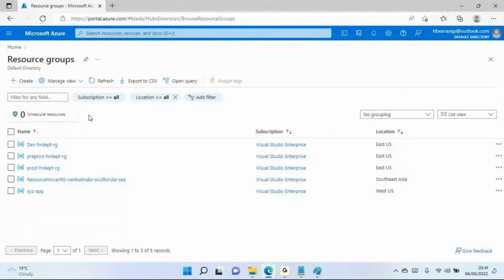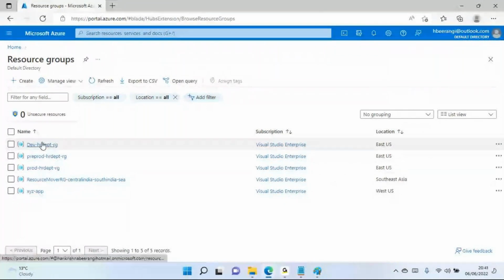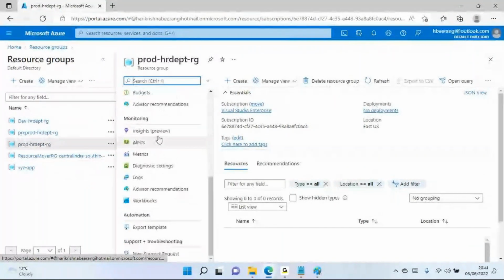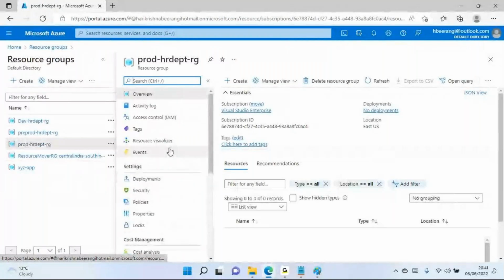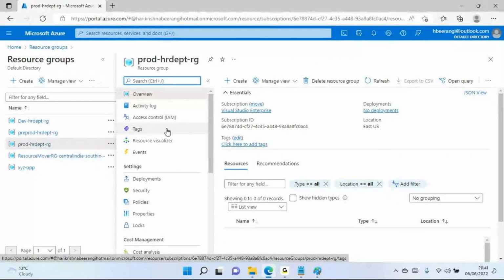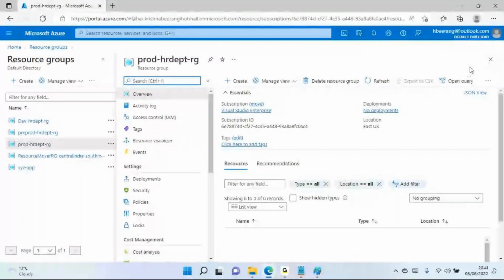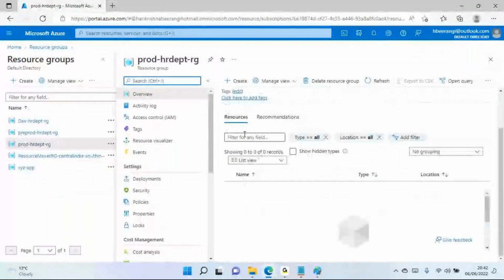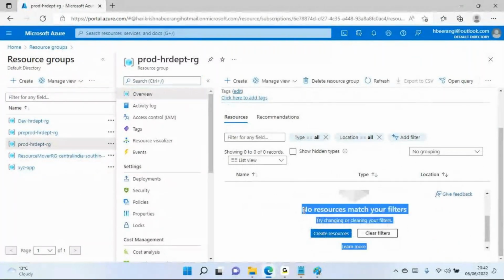Okay, so that's how we are going to create the resource group configurations, and this is very basic. After creating a resource group, we still have many settings which I am going to discuss. You need to understand all of these settings to have a better understanding of Azure configurations. So we will see step by step, but for now, this is the method to create a resource group. For now, we have just created a boundary. You can see that there are no resources.